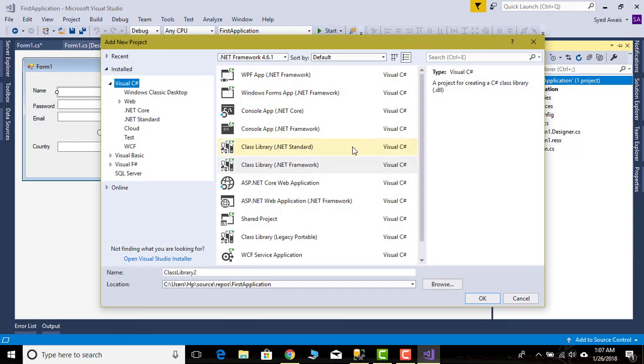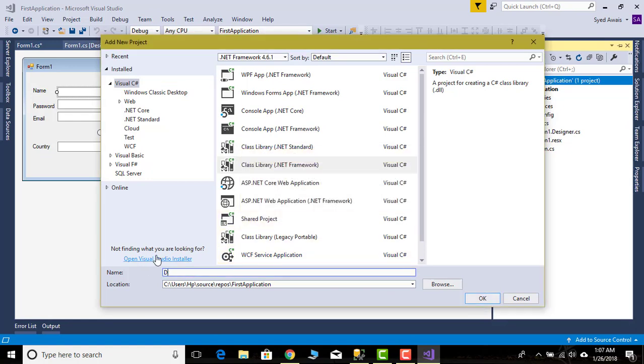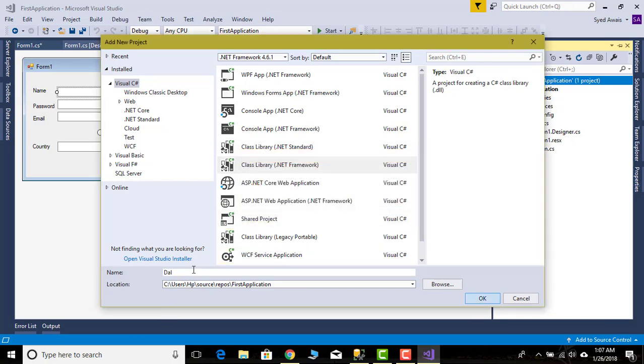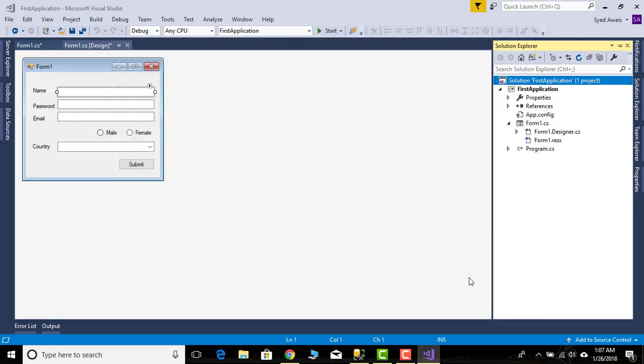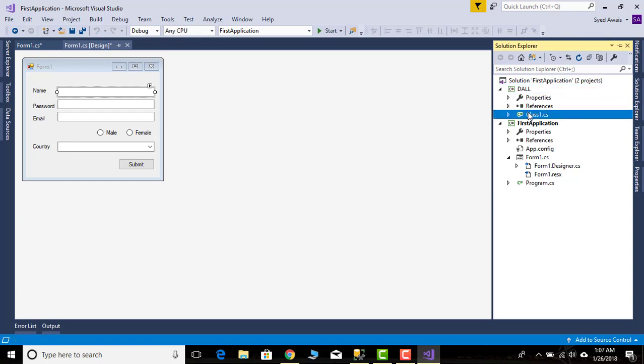Go to new project, select this one, .NET Framework, and type here DAL. I'm going to name it DAL.